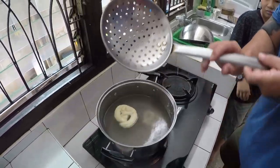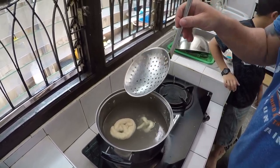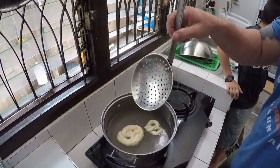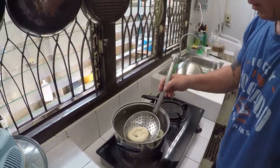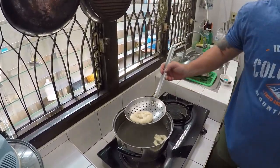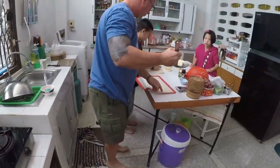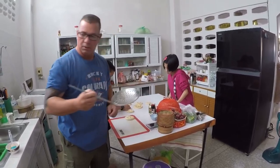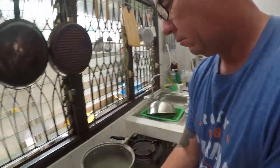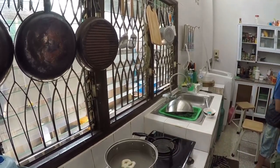And don't let it sit in there too long. Just maybe for about, I don't know, maybe no more than 30 seconds. And we're going to take it out and we're going to set it on our cookie sheet. And then we're going to get another one. And we're going to keep doing this until they all get soaked in there.